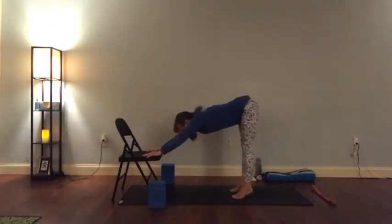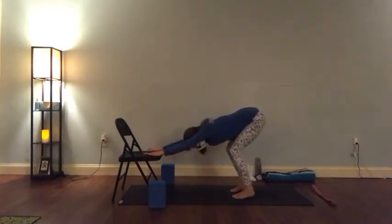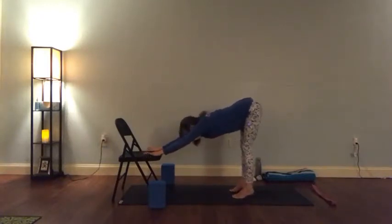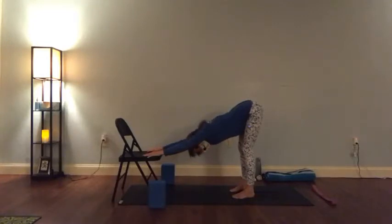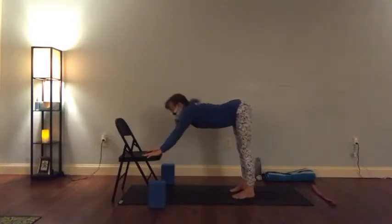So your choice of how you have your hands and your dog. What height? Chair, if they're up on the chair, your heels can be on the floor and you're lengthening back through your sitting bones. And if they're on the blocks, might be same thing. You might have your heels on the floor, or they might be hovering. And on the next inhale, let's come on out towards a plank.